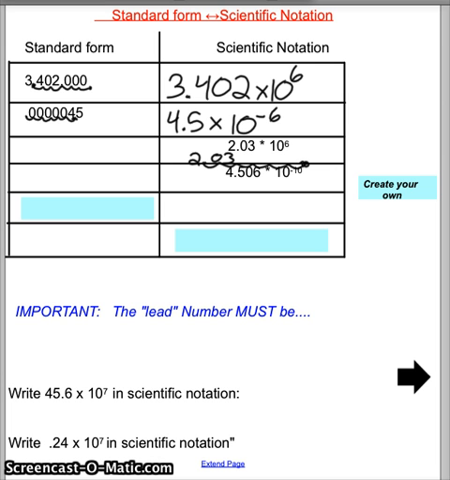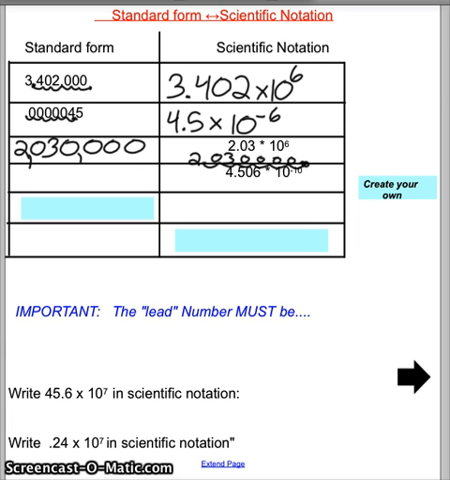Now notice as I was shifting over, we have some empty spots. In every one of those empty spots that you get when you move the decimal, you can fill those in with zeros. All right. So our final answer in standard form is going to be 203 and then 4 zeros at the end. And that is going to be the standard form of that number.